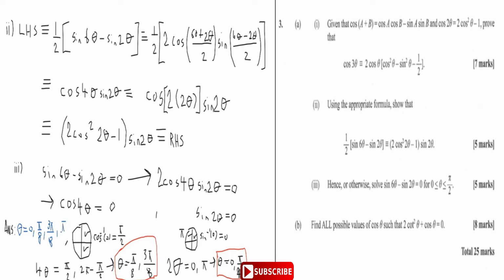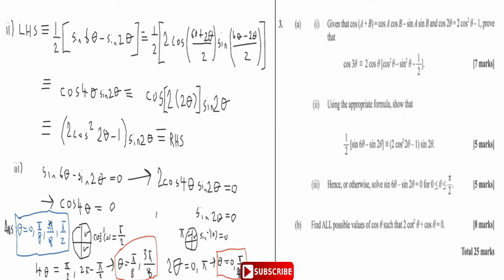Nice and easy. And if you don't believe your answer, check it. Just check it. All right, you can check it. Pi by 8 is 180 over 8, which is 22.5. Check out the sine of 22.5 times 6 minus the sine of 45. I get 0. So the first one is right.